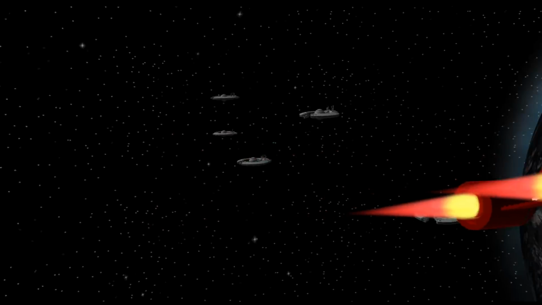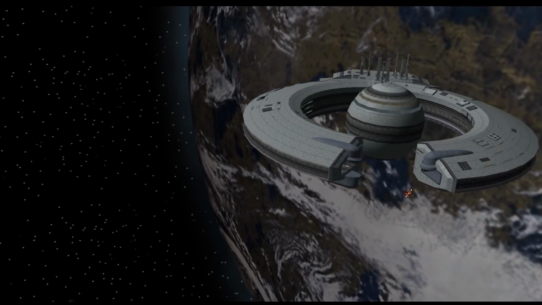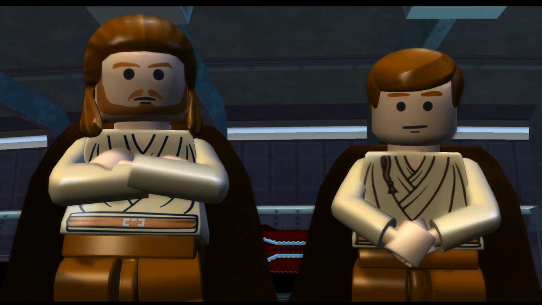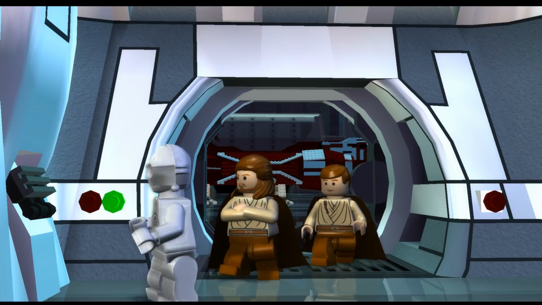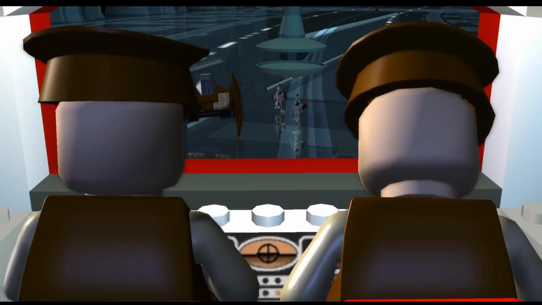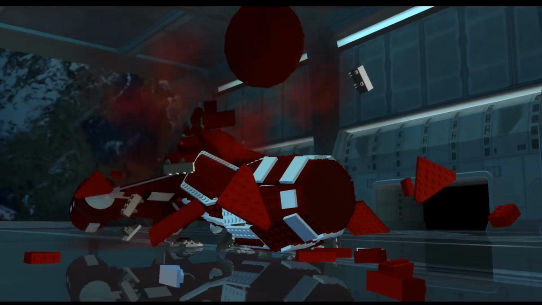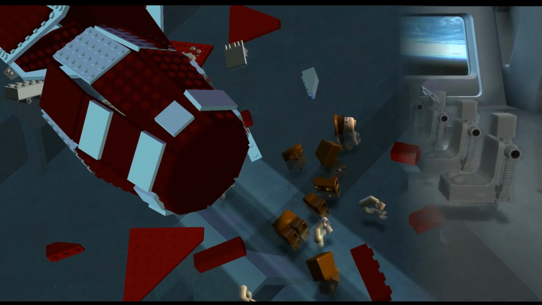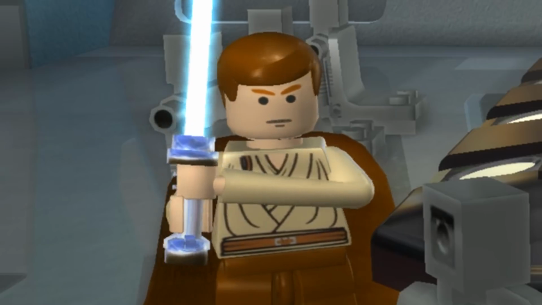Number 10. Ranked at number 10, we have the classic, the introduction to Negotiations, which also acts as the introduction to the game. This cutscene not only gives us a great look at the beautiful animation of this game, but it also introduces us to the type of visual humor we should come to expect as we play through. To top it all off, the ending of the cutscene really gets you pumped up to play the level.